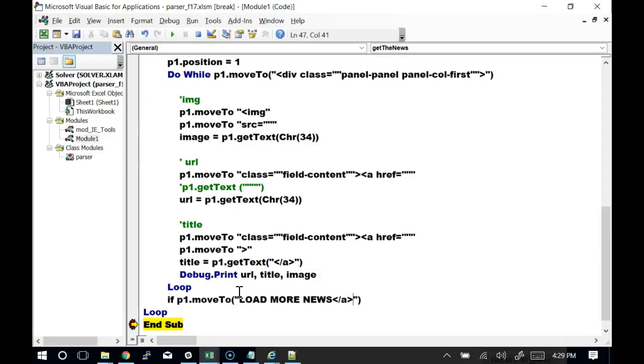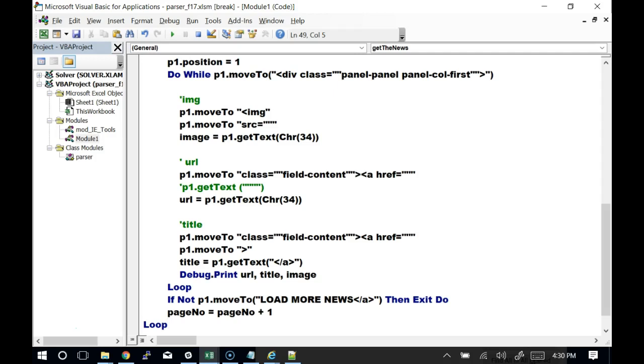If I can move to that, I want to keep looping. So it's if I can't. So if not move to that, then exit do. Otherwise, page number equals page number plus 1.